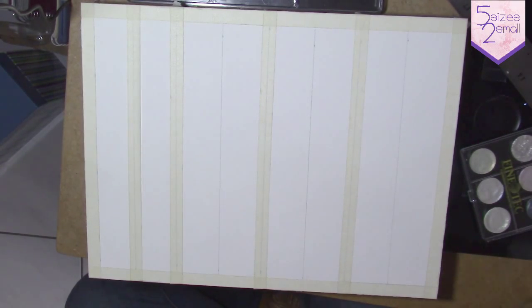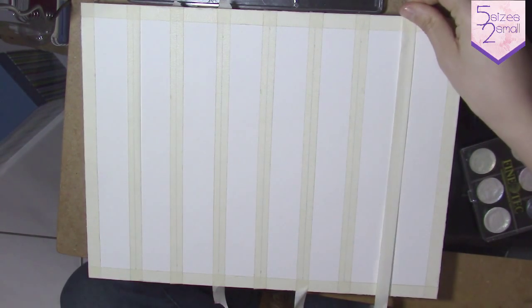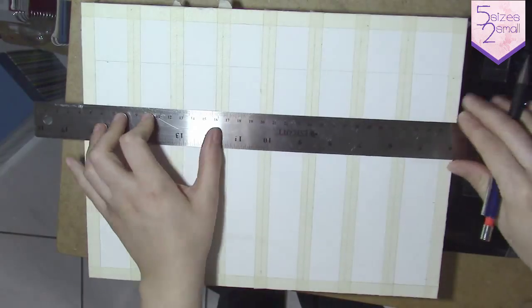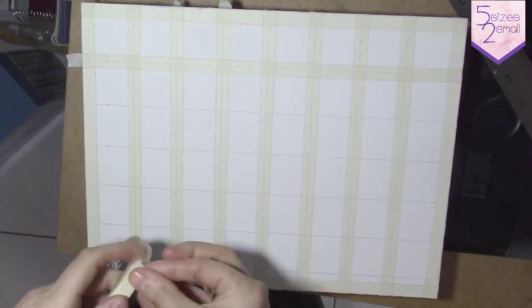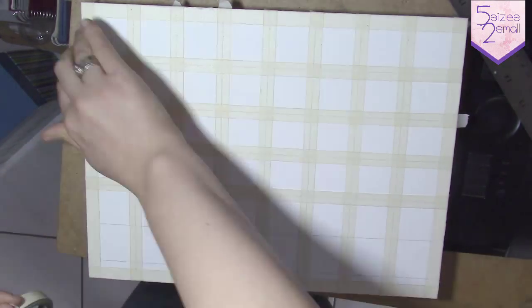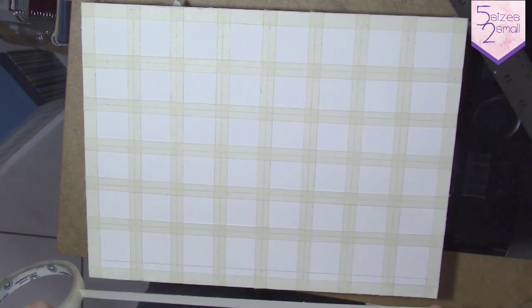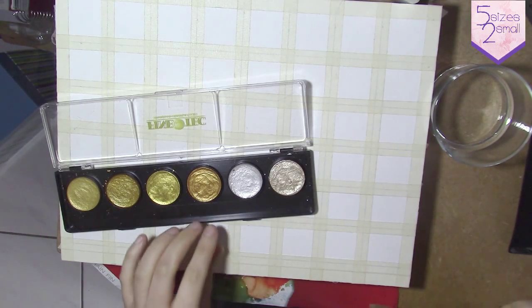So firstly, I'm going to be setting up a grid. I'm just trying to divide this as evenly, not super accurate, but just enough so that I can get all my grids out. Now, what I'm going to be doing is filling each of these with the different paints, and then putting down paints and layering this on top to see what kinds of effects I get.